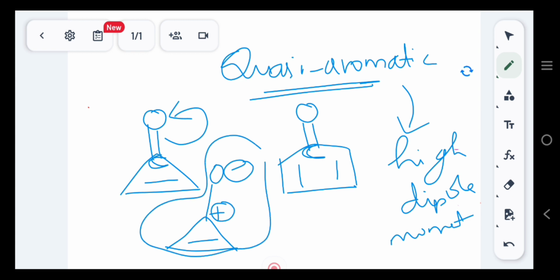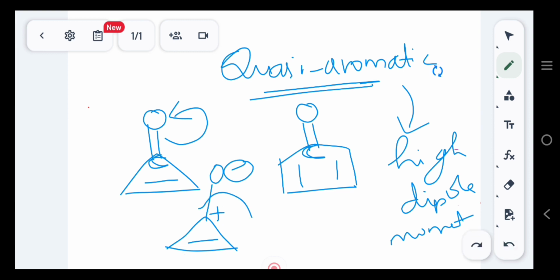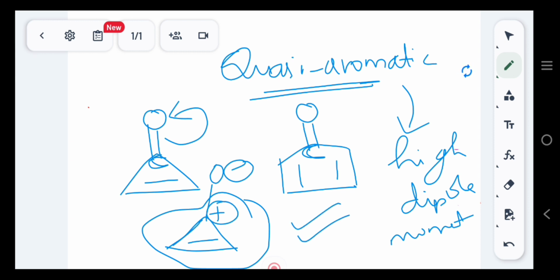Now just see the ring. You have to see the aromaticity for the ring. It is nothing but a cyclopropenyl cation, right? It is cyclic in nature. It is planar, and then see the number of pi electrons. It possesses one double bond, which means 2 pi electrons. Hence, this compound is aromatic in nature. That's it. It is a very simple concept for quasi-aromatic.